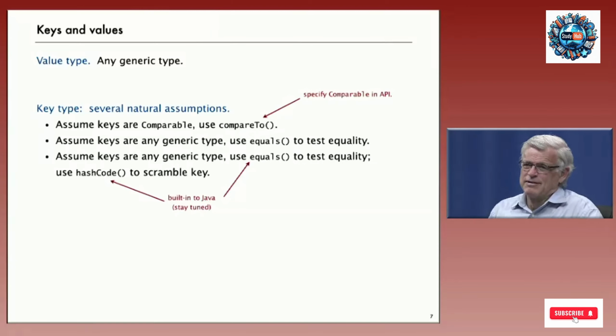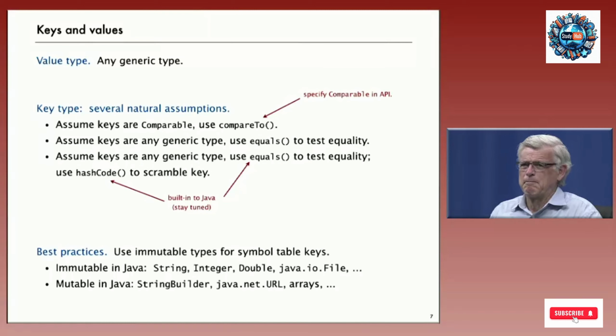Now in other situations, maybe they're not comparable, and all we are allowed to use is the equals operation. That is, every type of data in Java has to support an equals operation that we use to test whether they're equal. And there's another family of methods where there's no ordering, and there's a special method called hashCode that helps us inject randomness into the process. That's built into Java, and some classic algorithms depend on that. We're going to start out with the comparable case mostly.